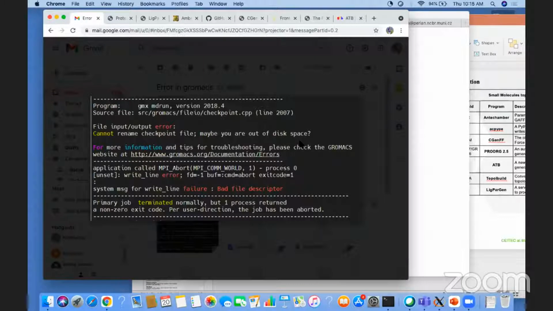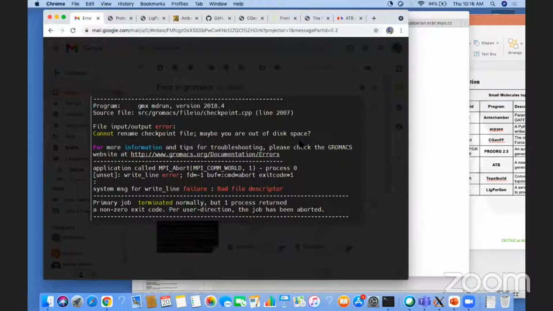It is not recommended to generate only one trajectory. You should divide the trajectory, let's say into 10 nanosecond intervals, and at the end you can concatenate all the trajectories and do your analysis. This is another way to solve this problem, so that if this type of error comes, you can take a look.